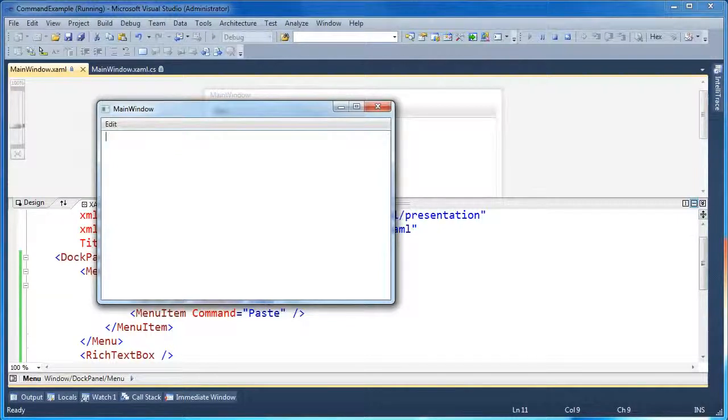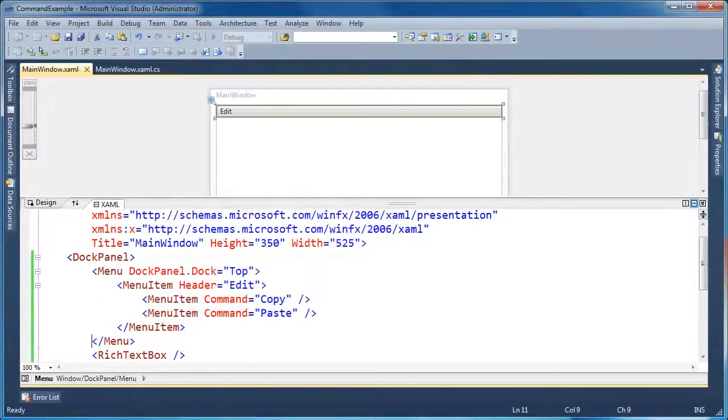Also, I'll go ahead and delete all this, and I'll type some other text and highlight it, and I'm going to press Control C on my keyboard, and then I'm going to put a few spaces and I'll press Control V, and you can see that that's all hooked up and works correctly. And now you can see copy again is grayed out because we have nothing highlighted, but paste is still available to us.